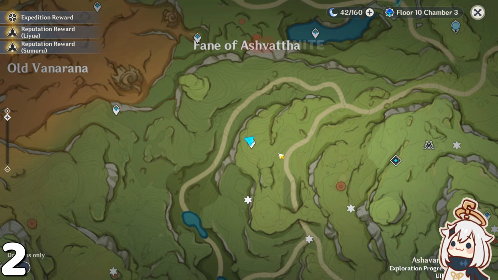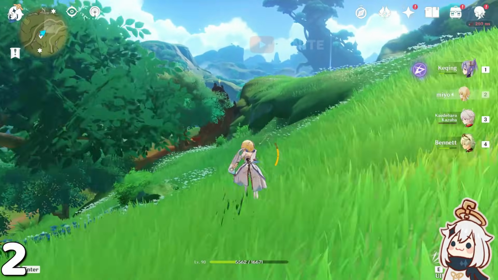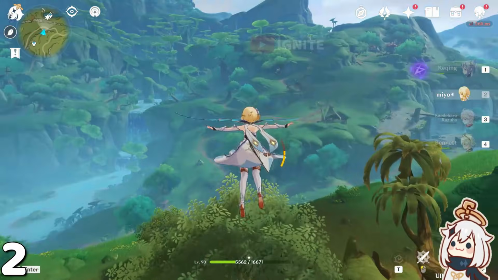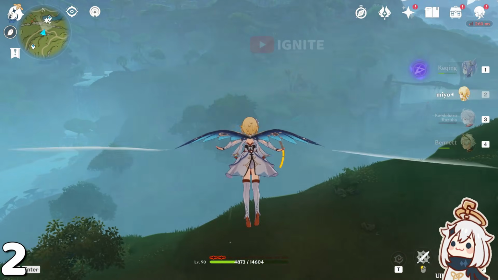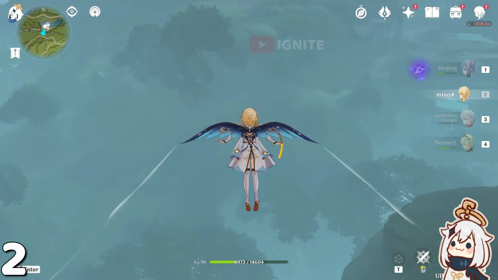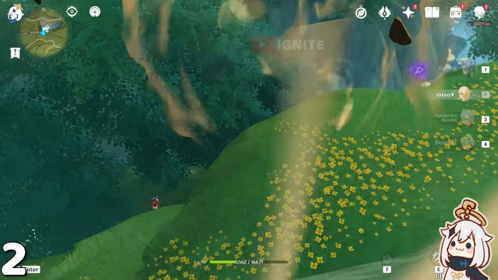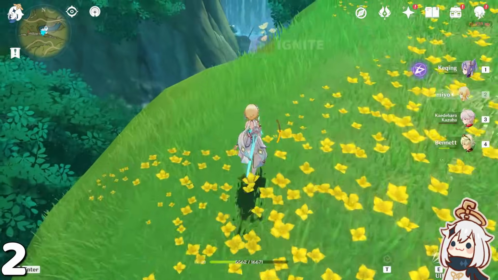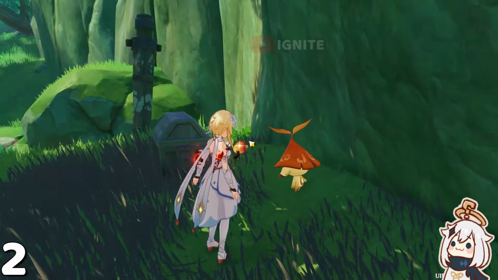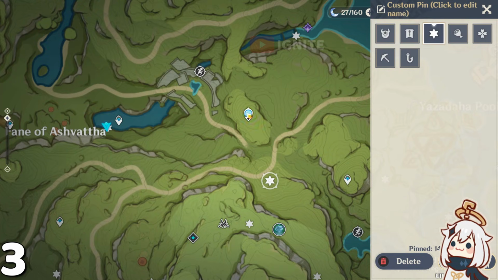For the second Aranaya you have to come to this waypoint. From here you have to come straight here. Glide down here, and here you will gonna have to jump, and you will gonna see an eggless Aranaya. You have to defeat enemies here. After defeating enemies you have to talk to the Aranaya. Remember, talking to the Aranaya is important.